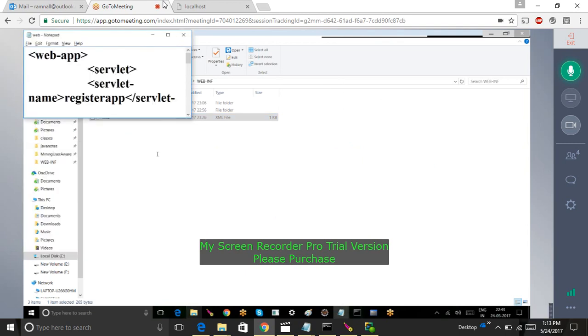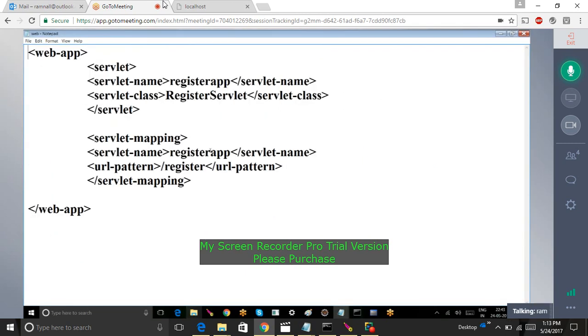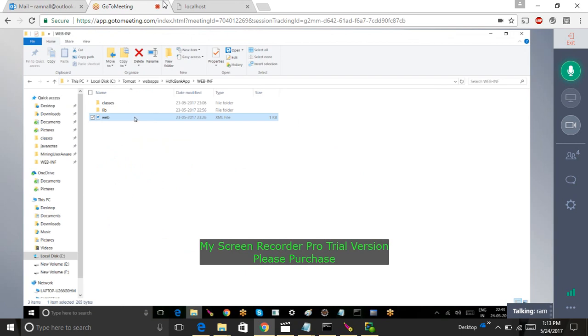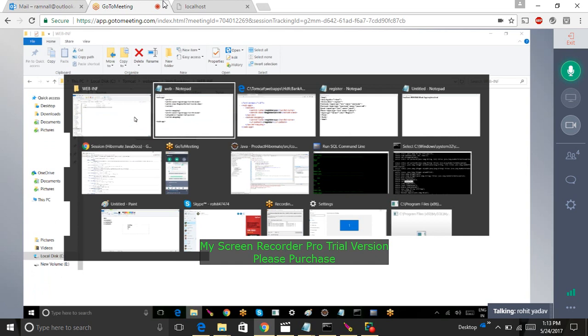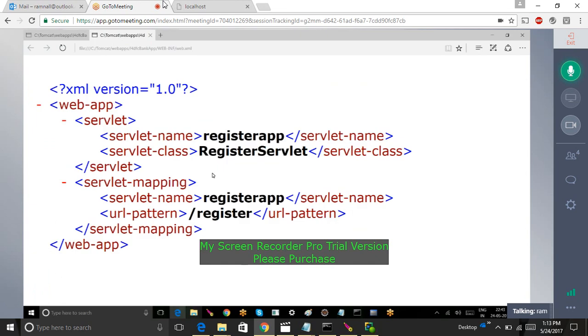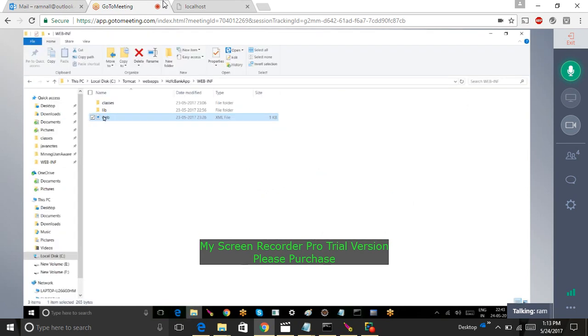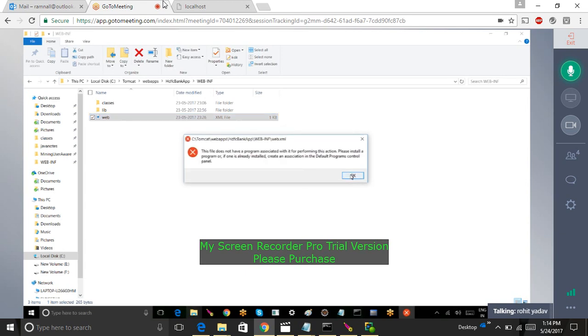Yeah, the problem is with this web.xml, Rohit, I think, because for you it's coming in the Internet Explorer format, right? Yeah. But for me it's coming like how we get it for .java files or something like that, in the same format, not in the Internet Explorer format. Even I am saving it in the... You don't get it in Internet Explorer format by default. Actually, when you open it, you'll get it. Here you have to type the file. The type of the file, what is that? You have to check it. XML, it's type of file XML. Yeah, it's fine. When you are opening with the browser, if it's not coming, yeah, I can't see it coming.